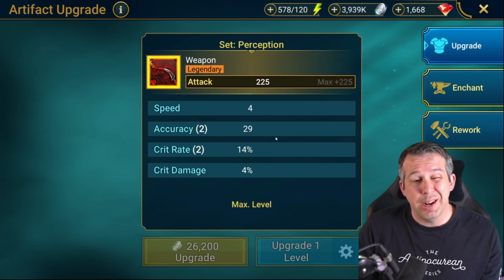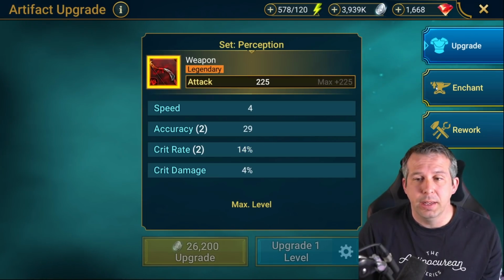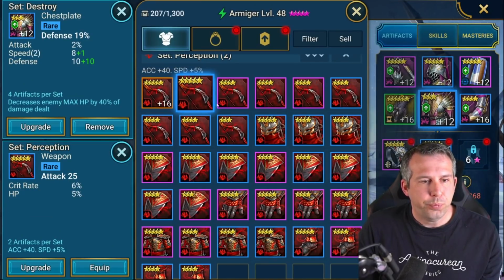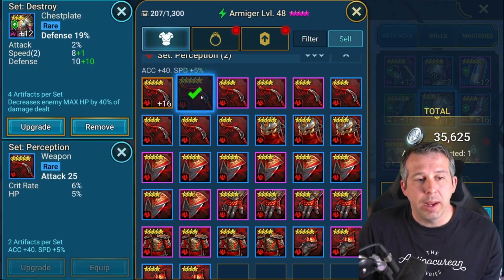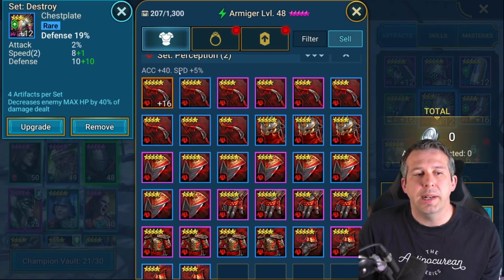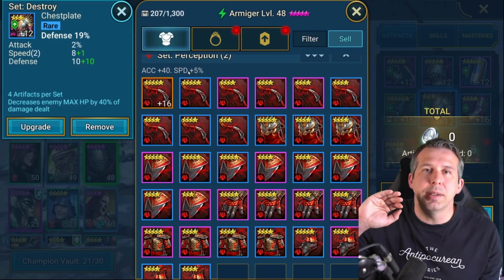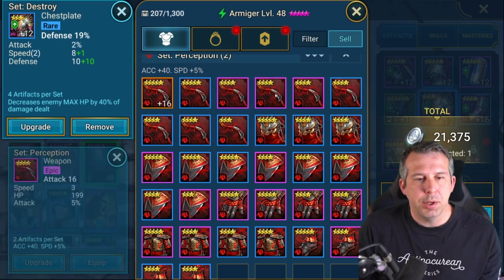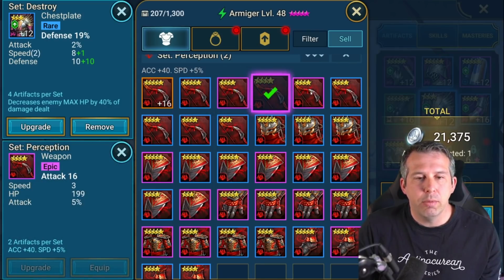This is rolled generally just fine. I would definitely glyph that up. It's a great piece, and that's pretty much what you're looking for. So, you know, HP percent and crit rate is not great. It's a 5-star piece, though, on an early game account. And I'm guaranteed 40 accuracy and 5% speed, even if all the substats are trash, which means that you keep a lot more perception gear for general clan boss builds.